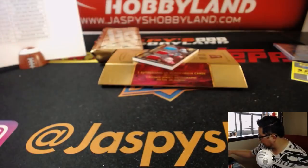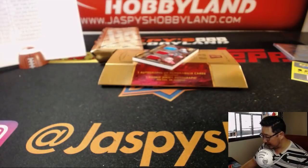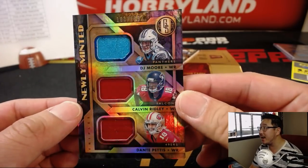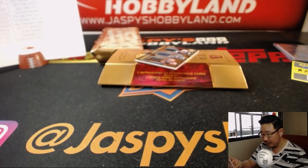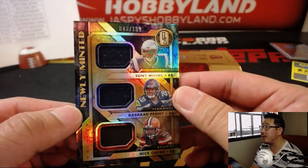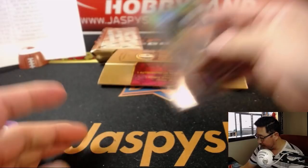Rookie jersey autographs. That Honor Roll autograph is something you don't see too often. Newly Minted Triple Relic, out of 199 — DJ Moore, Calvin Ridley, Dante Pettis. We'll have a few randomizers to do at the end of this break. And Newly Minted — Sony Michel, Rashad Penny, Nick Chubb, 43 out of 199, Triple Relic. So we'll have a bunch of randomizers to do and then the points.